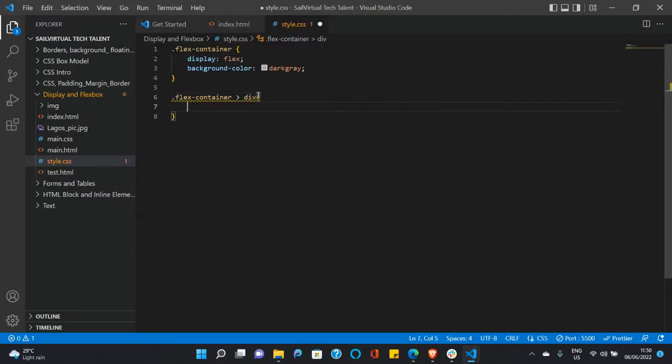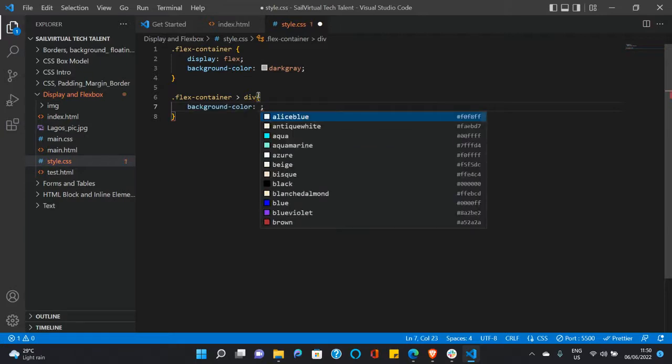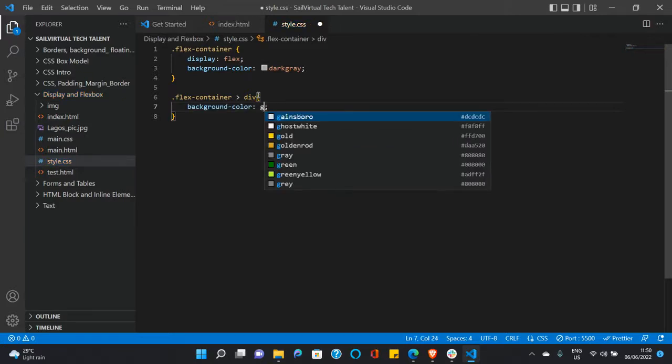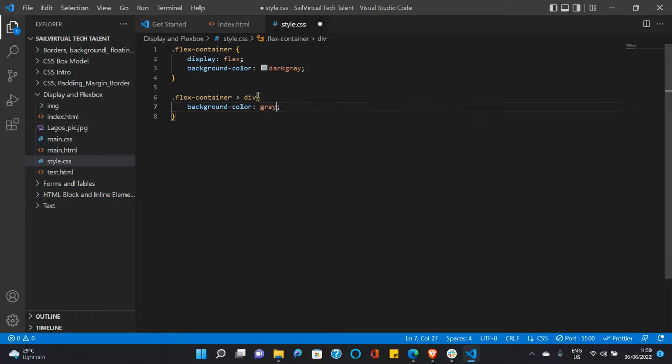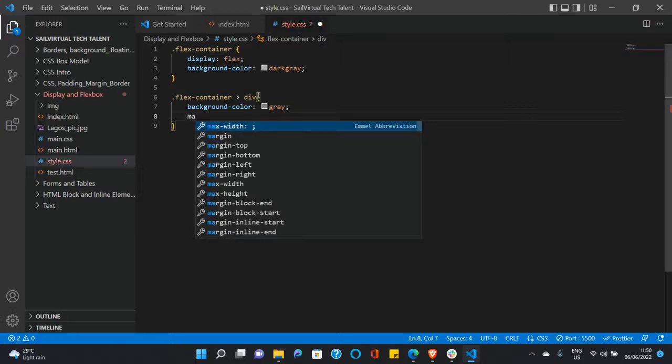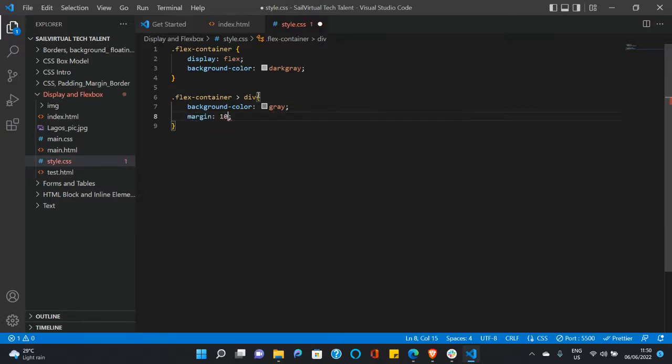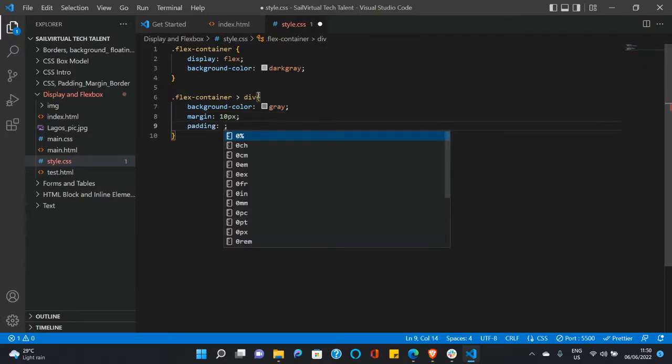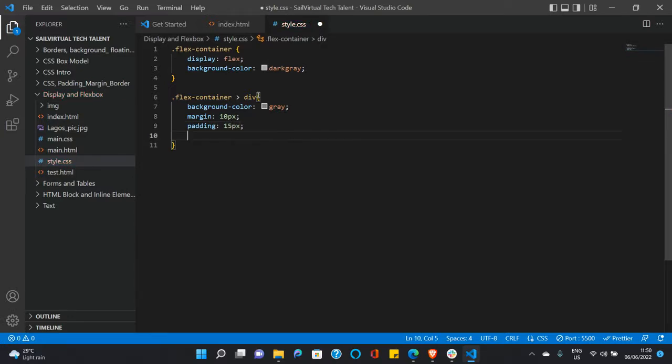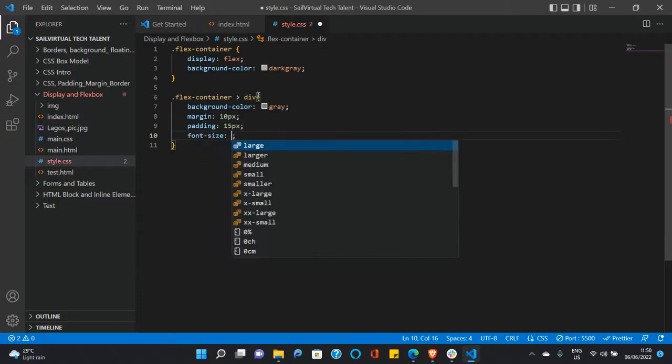So we define some properties for this. We'll assign it a background color. Let's go with gray, followed by a margin and a padding, probably just 10 pixels, padding of 15 pixels, font size, probably make this just 18 pixels.